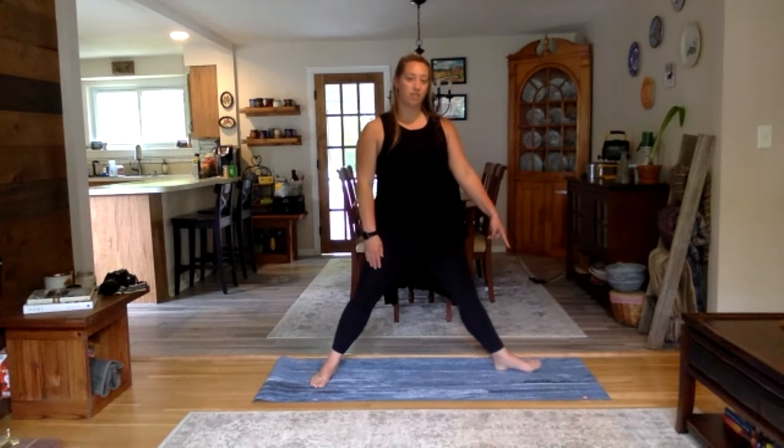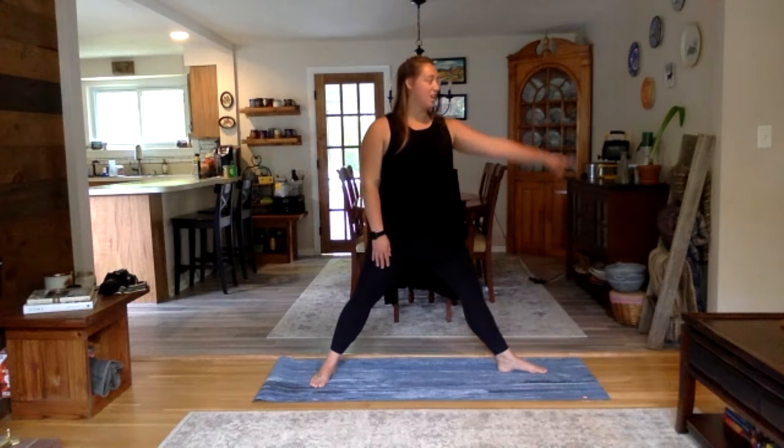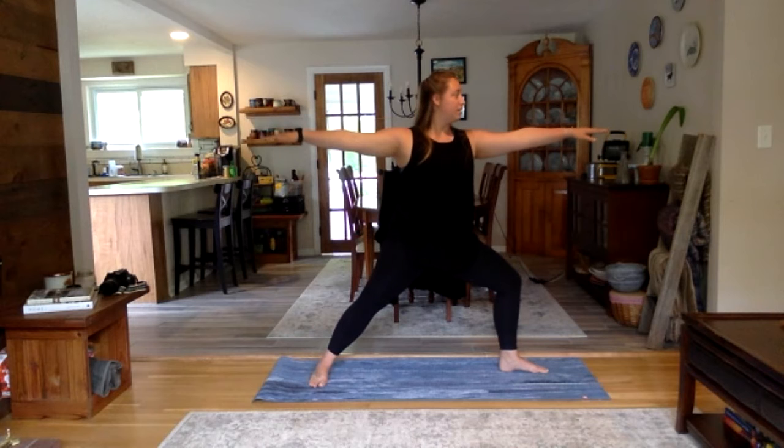Back to starting position and relax. Good job. We're gonna do that on the other side. So take those other foot toes, turn them to face the other wall, bring our arms straight up out to the sides, and bend that other leg.